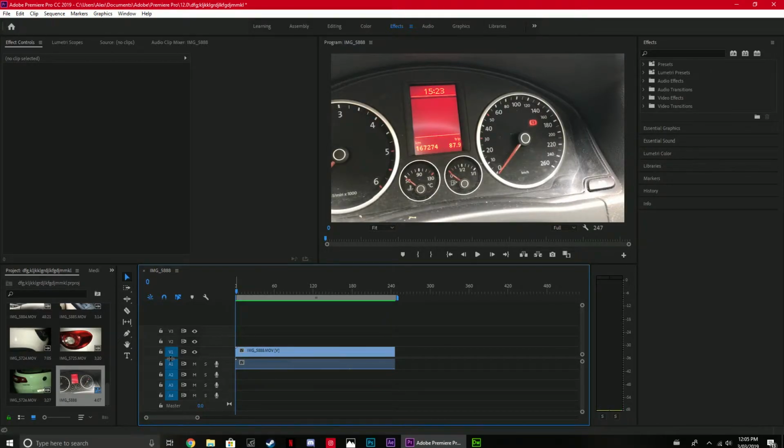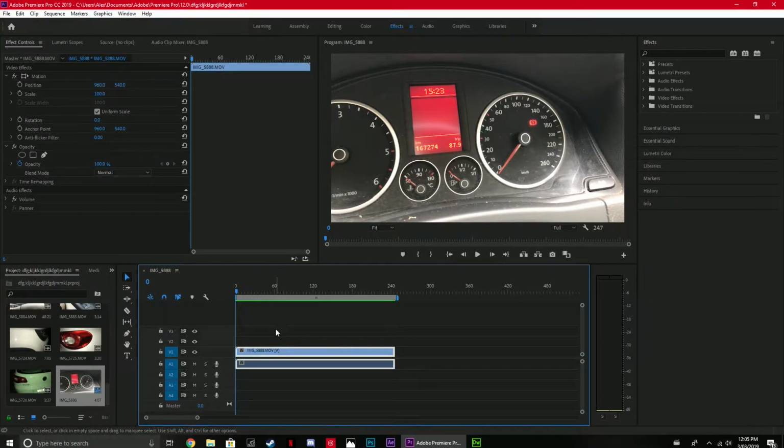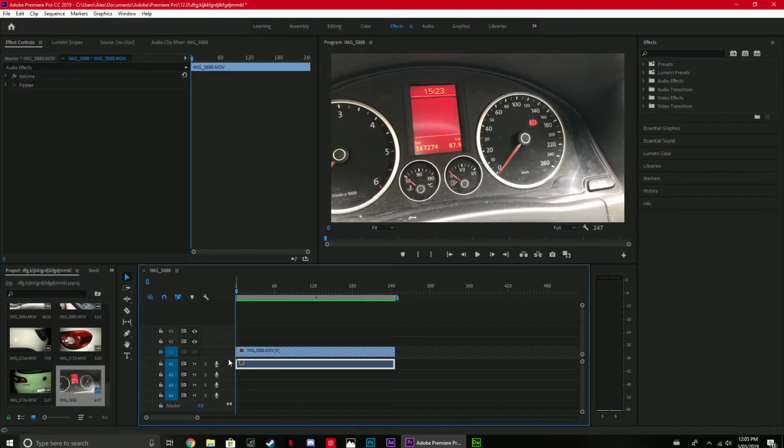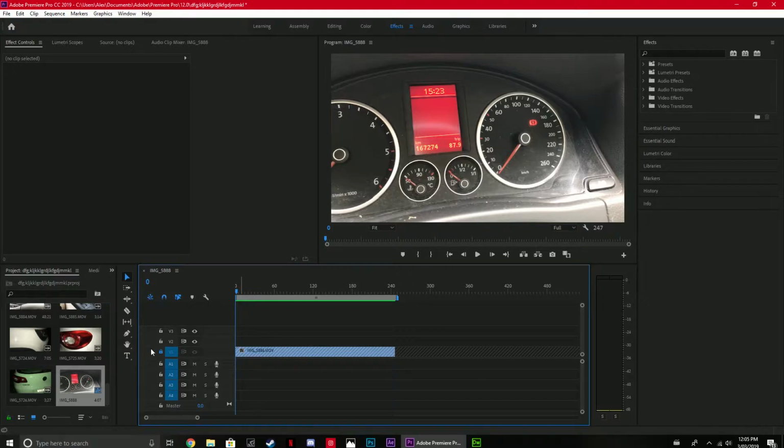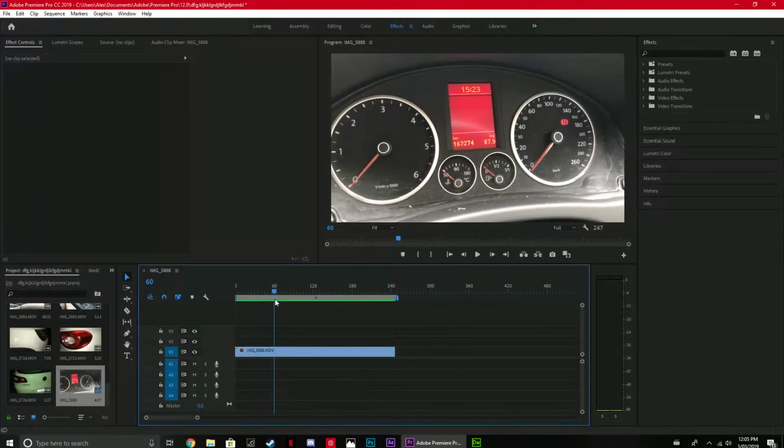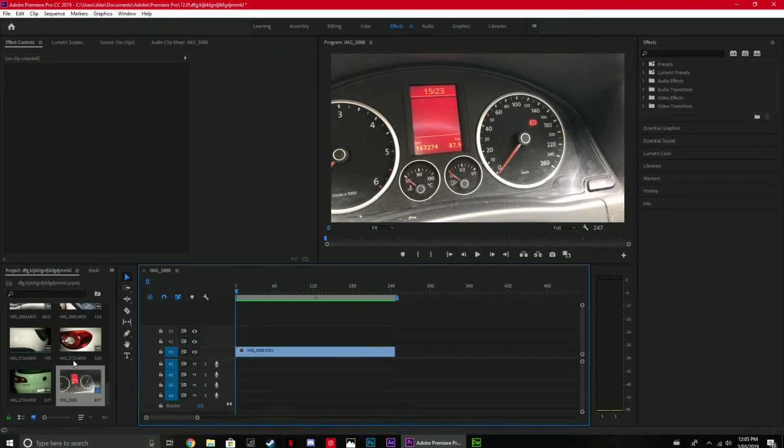So that's all good. If you want to cut out the audio, you just simply press lock, in which the footage is. I should explain, the top bar is the footage and the bottom one is the audio. So if you lock the footage, you can delete the audio by clicking on it and pressing delete, and then it gets rid of the audio. So now you just have the footage with no audio at all, which is what you usually want to do if you're making a cinematic or something.